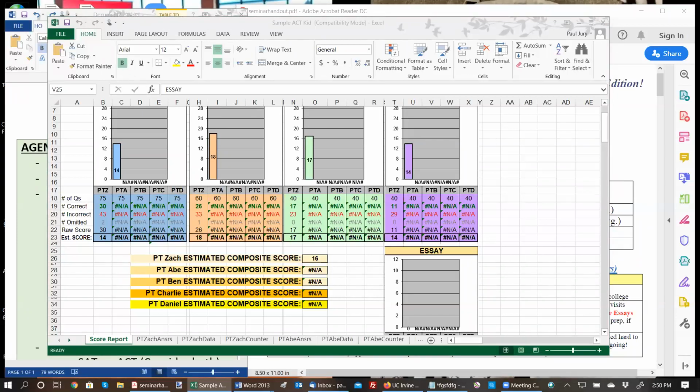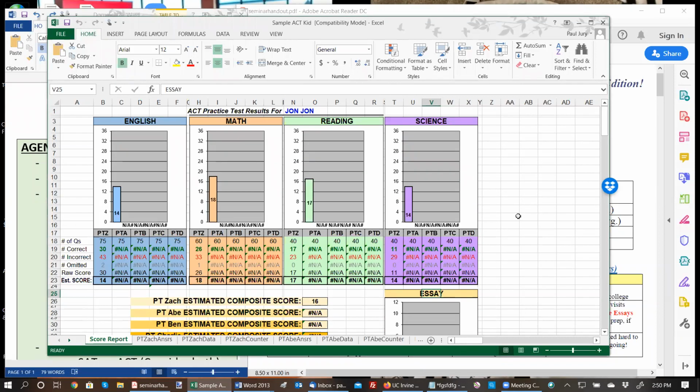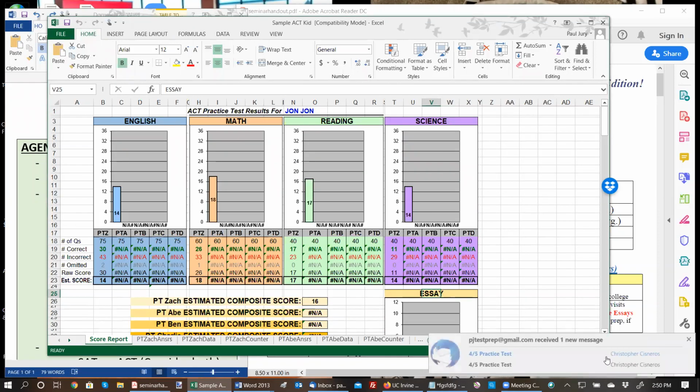It's reported separately. It's sort of a cherry on the top, like, oh, this kid got a 27 and this kid also got a 27. Ooh, but this guy averaged a 10 on his essay and this other kid only got a 6 on his essay. So it can kind of help, especially if you're applying to, I don't know, a journalism major or something like that.